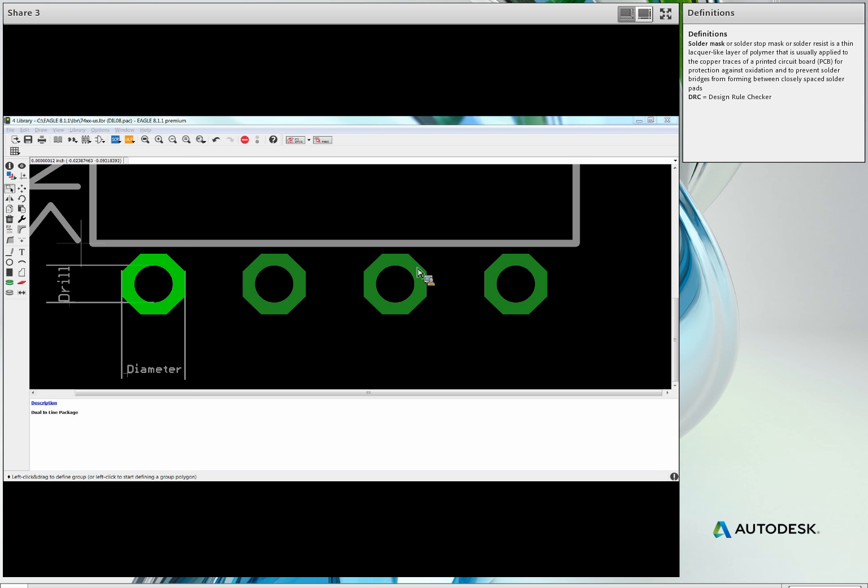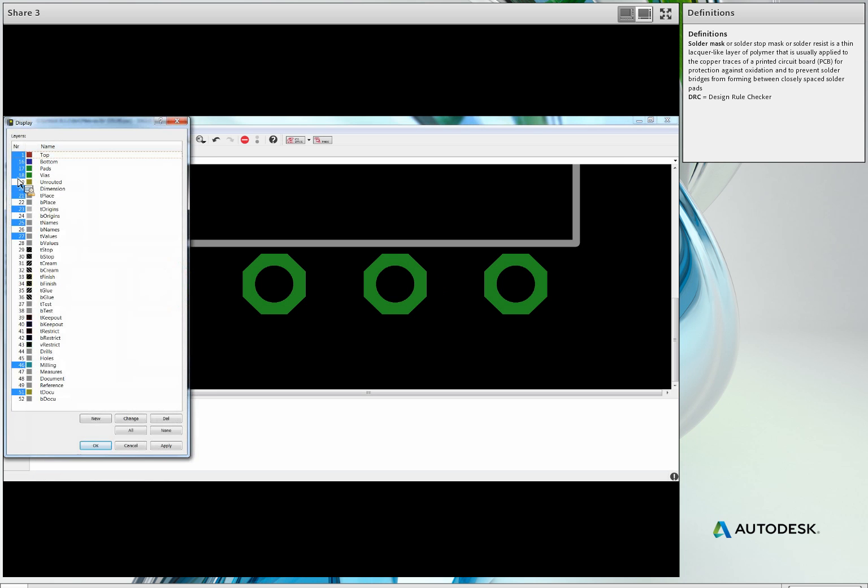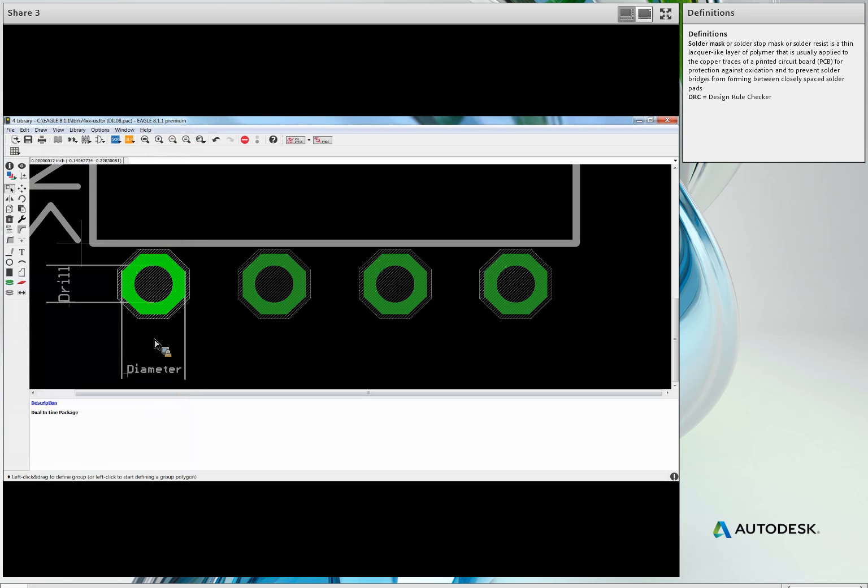I'm going to go ahead and enable the solder mask layers in Eagle. The solder mask layer is the tStop layer, which is usually layer 29. It's actually always layer 29 for the top, and layer 30 is for the bottom stop. Now, you'll notice that this shaded material that now appears on top of the pad, that's actually the exposed area. It's a negative, we're looking at a negative view of this. So whatever you see on the screen, that hatch material above the pads, is actually going to be exposed. Okay, and it needs to be exposed, that way you could solder your components to it.